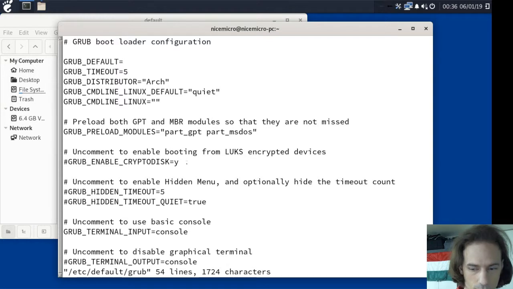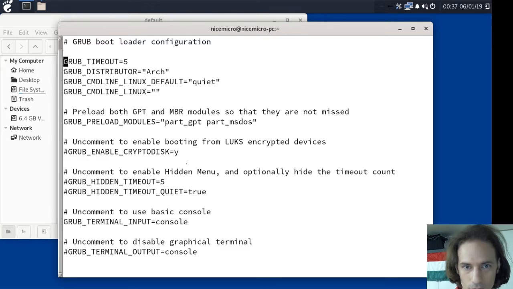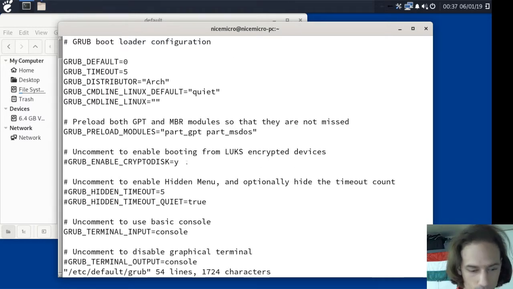And what I need to do is set up grub default to be equal to saved. As you can see, I am not a Vim user, VI user, so let's just quit. Yeah, let's just quit. Let's try this again. GRUB_DEFAULT equals saved. Okay, I will get a hold of it very soon. Saved. GRUB_DEFAULT equals saved.